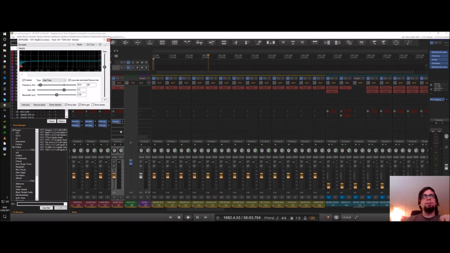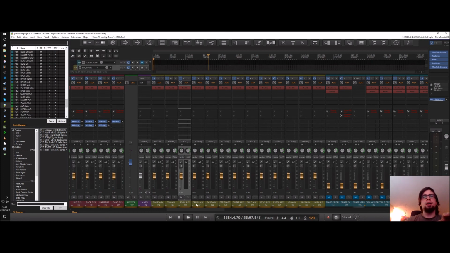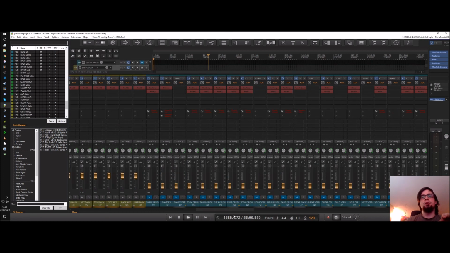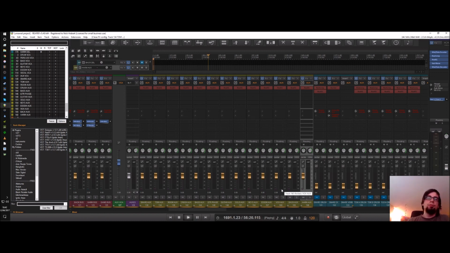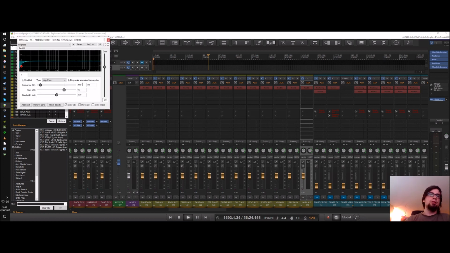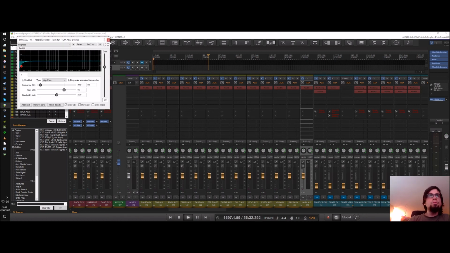I have filters on every single one of the aux tracks, and that's just for filtering extremely low end garbage that might creep in. Because if you're layering up a lot of reverbs and delays and all sorts of effects like that, you can very easily get a lot of low end garbage. So I have just some filters here that are set pretty modestly. They're not going to be cutting out a whole lot. They're almost just for DC offset, I suppose.